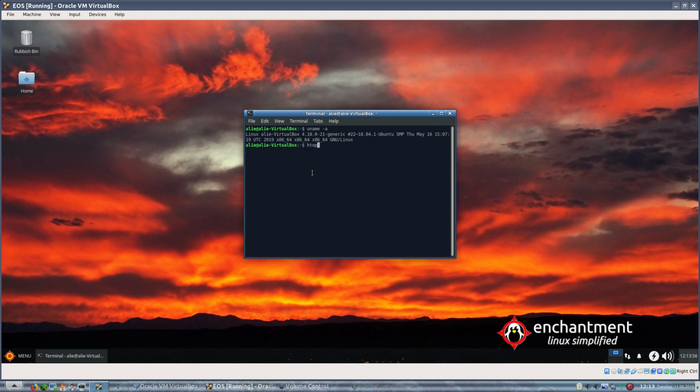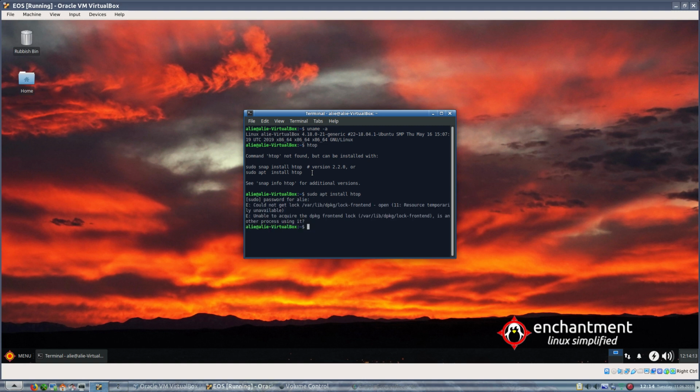I don't know if I got htop installed, but if I have, no, I need to install htop. So sudo apt install htop. Okay. It's saying that another process is using it. Really?